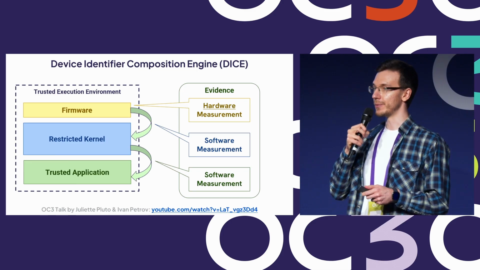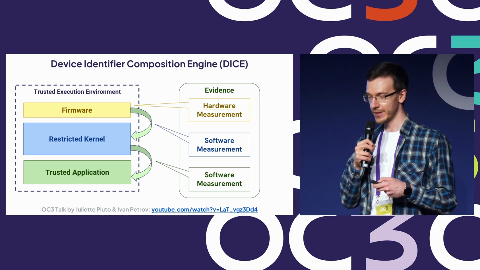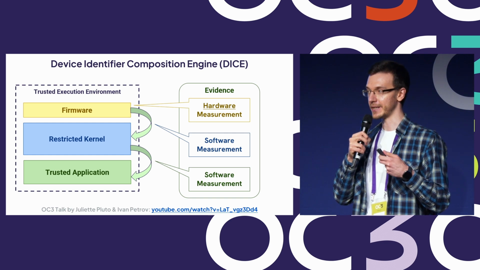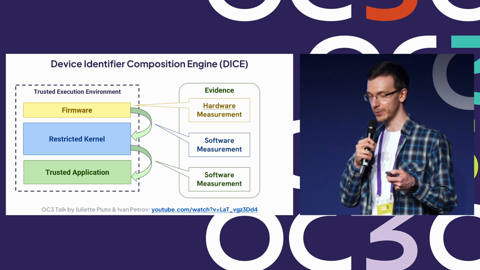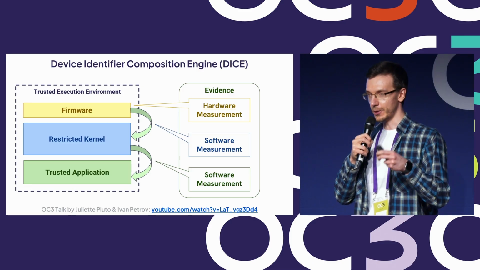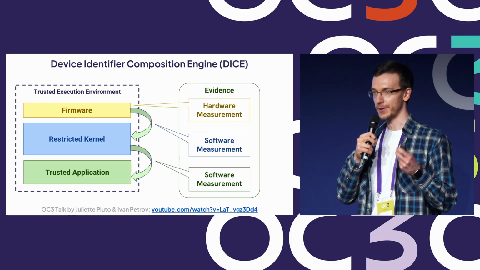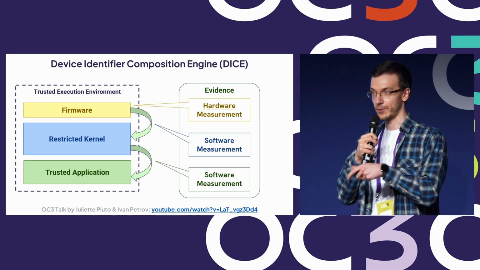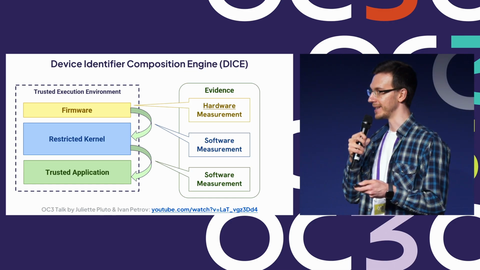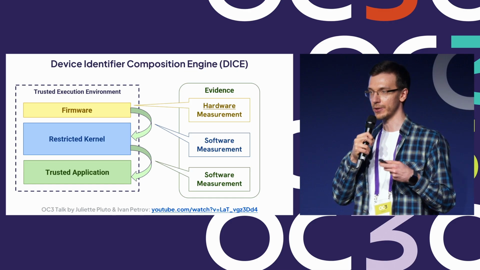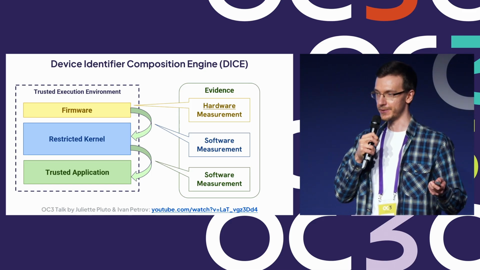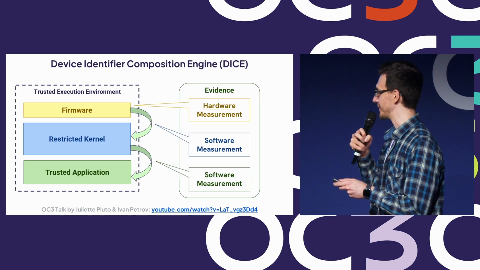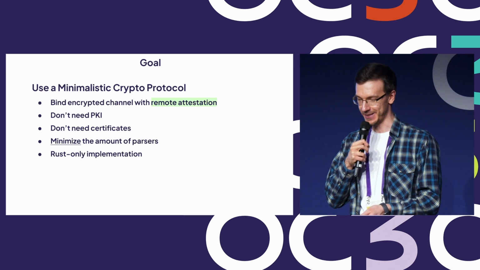OK, so the remote attestation that we provide to users uses DICE. And by DICE, we provide the complete view of the server workload in the following way. We load the first binary into the memory, then we load the second one, and the second one is measured and signed by the first component, and so on. So in the end, we end up with a certificate chain containing all of the measurements of the binaries that run inside the VM. But if you want to get more details about this, there is yet another talk from the OC3 conference that we already had in the past.